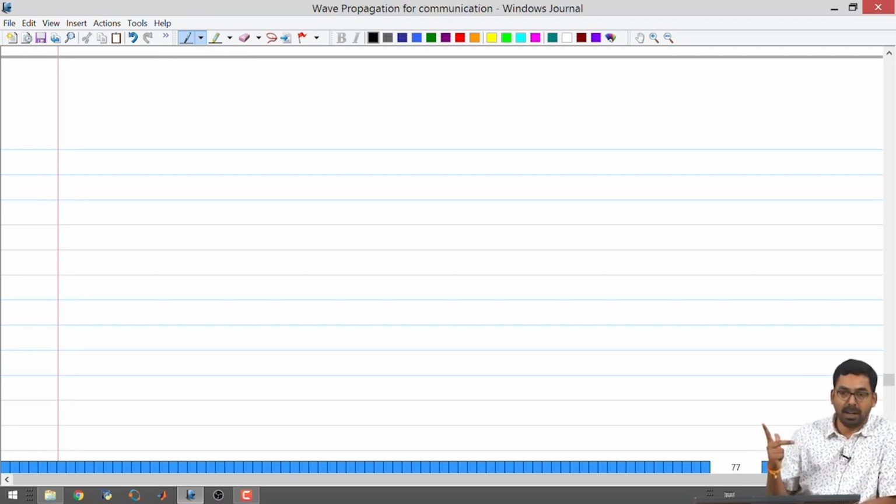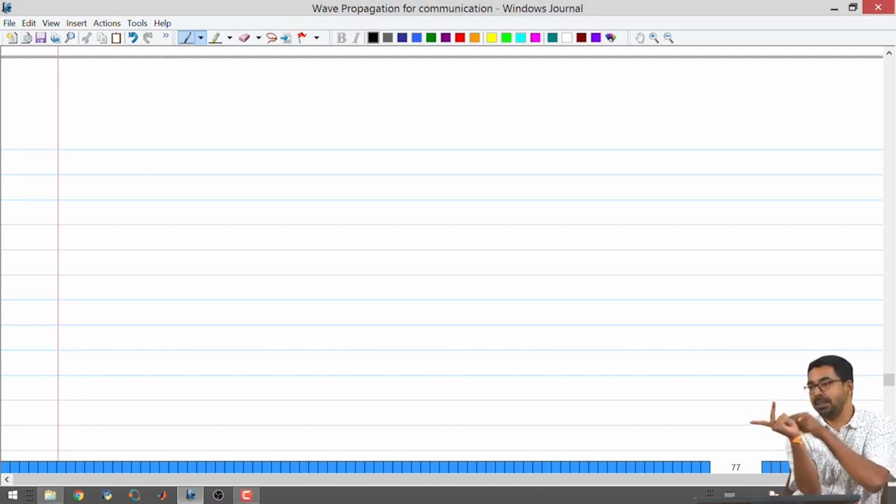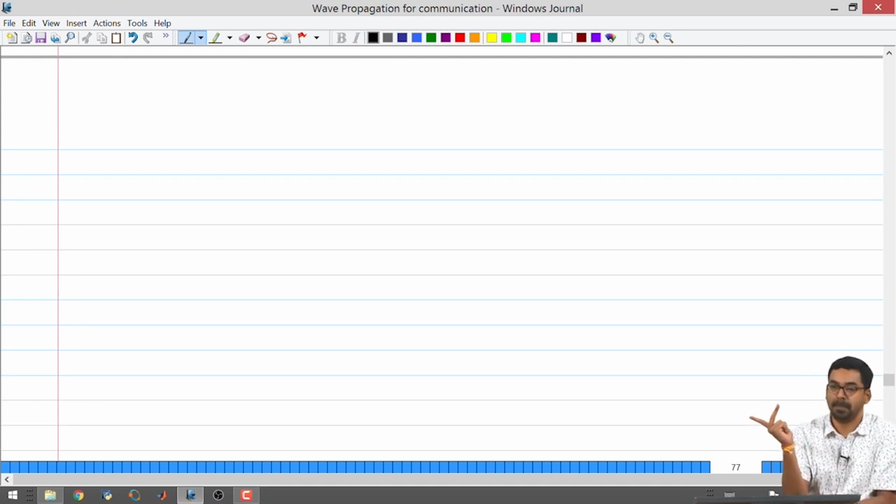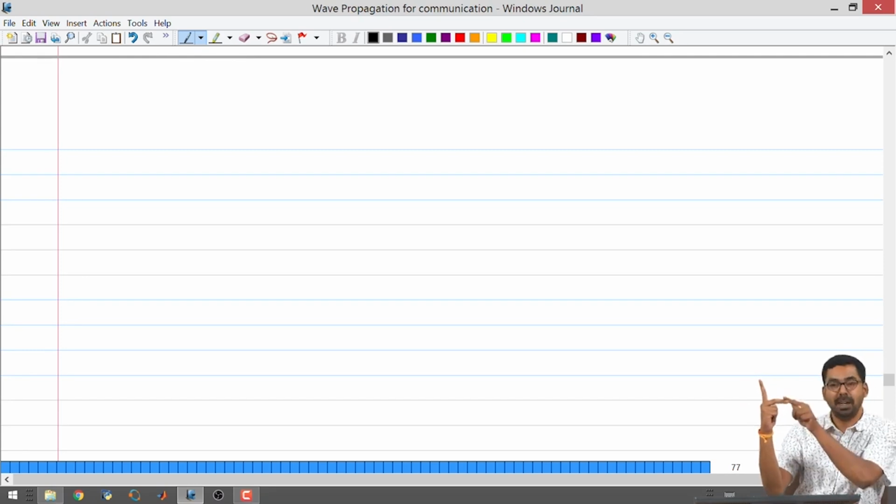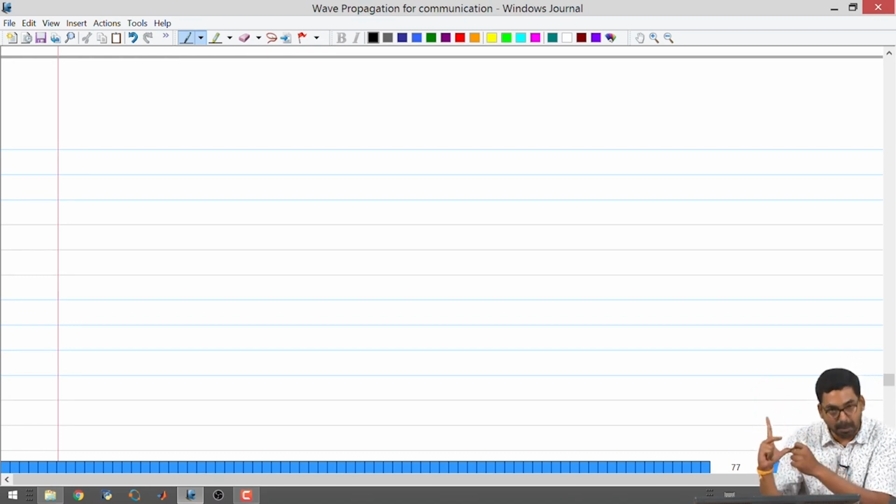You can point it to one direction and say that this is the z direction. For all practical cases we will use x to be like this. We are used to drawing xy graphs where x is like this, y is like this and z is pointing out of the plane. That is how we always look at it. Now, one of the things that you can easily figure out is that as you rotate your wrist, while keeping the direction that your thumb is pointing the same, you can rotate the electric field, and the magnetic field will rotate itself by the same angle, but the direction of travel remains the same.